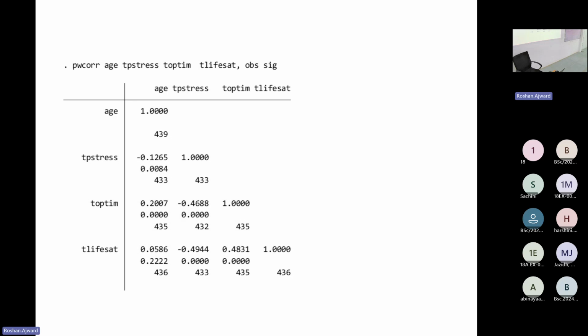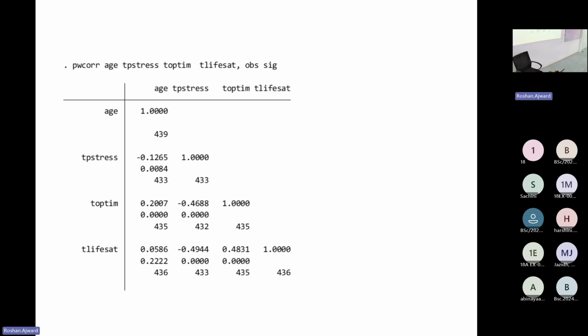Because the significance value is well above 0.05. It's 0.222. So in that case, what's your conclusion? There is no real systematic relationship between age and total life satisfaction. Right?